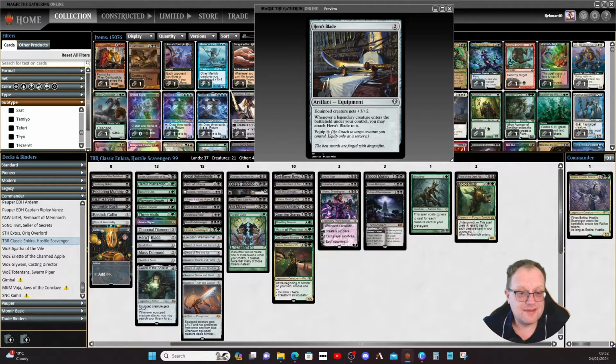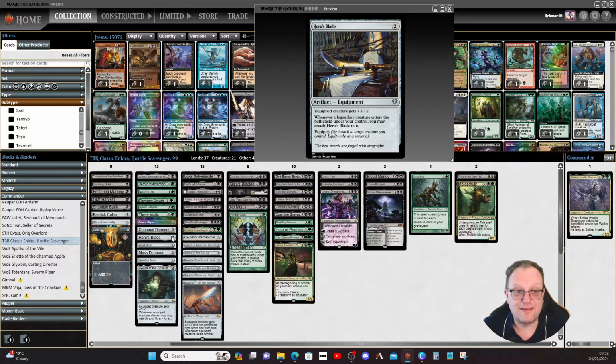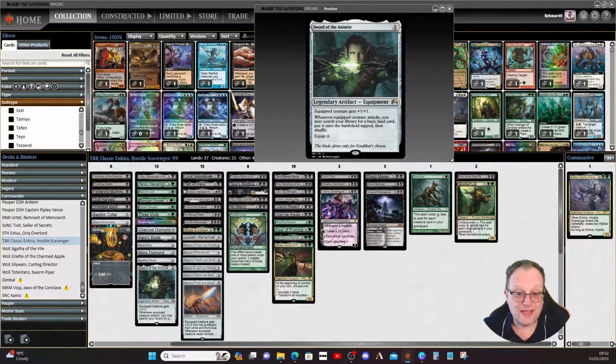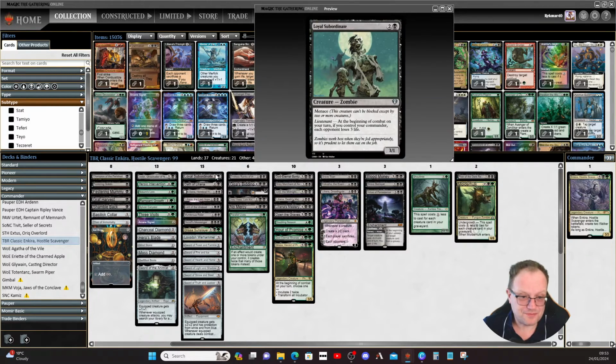Going through the rest of the things, we've got Hero's Blade, another piece of equipment. Obviously we have some legends in the deck. Commander's a legend to start with, so you might as well have Hero's Blade to make sure it auto-equips when you cast Enri. And Sword of the Animist to go and search out our 9 basic lands, which hopefully will come out quite quickly. Oh, and Swiftfoot Boots, because always have boots in somewhere.